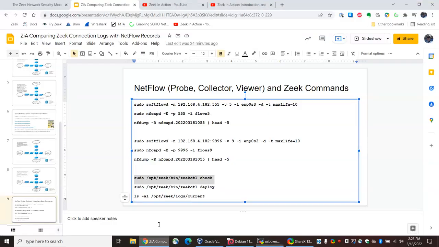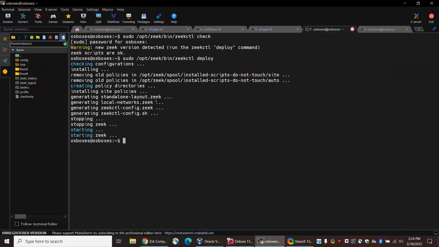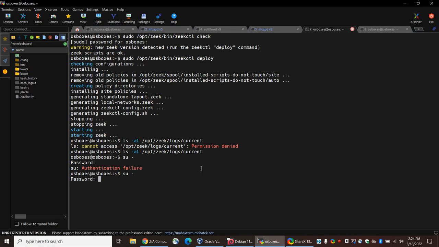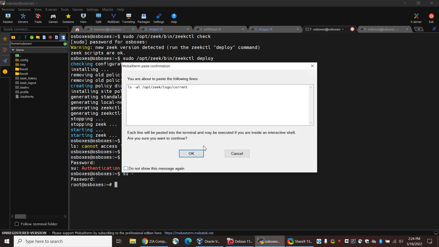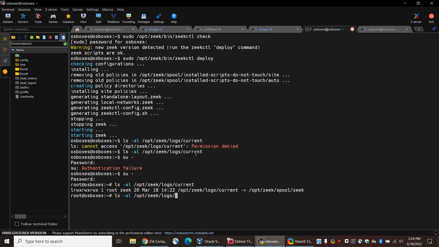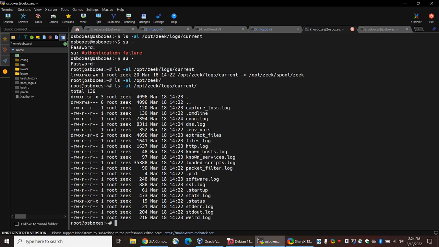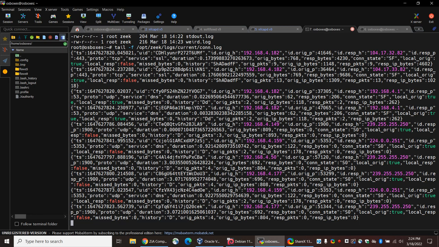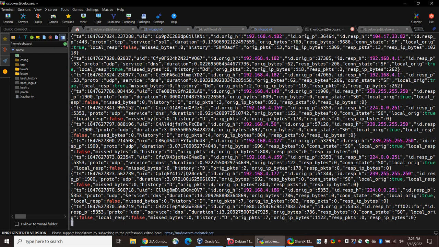Let's take a look at, first we'll take a look at the Zeek logs. We'll see if we have anything. Oh. Let's do this. Try it again here. All right. Actually, we can do that again and just put the, there we go. Okay, so we are generating some logs, and I am going to take a look at that conn log. So there's our conn log. It's being generated as we sit and watch. There you can see there's new records coming in.